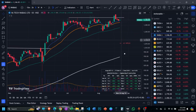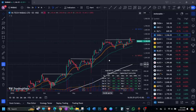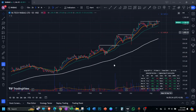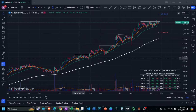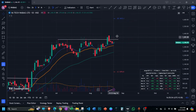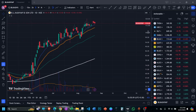Wabag, we had a few multiple breakout failures here, but one thing that you see if you just observe the movement of this particular stock, this is how it has performed the entire year, right? You'll see it consolidates for a few months, there are multiple breakout failures, then for 1, 2, 3 days it just moves higher, then comes down again, consolidation near the highs, and then a strong breakout, then comes down, then a strong breakout, up move, then again it is repeating the same behavior. So this time if it breaks out, I think that would be a good one, right? So that's why this is one of my high priority setups.